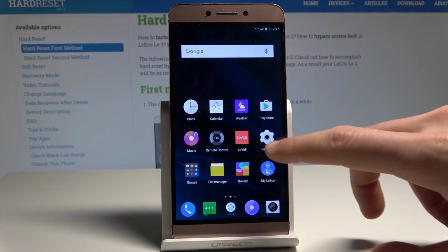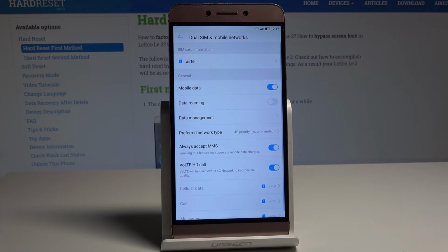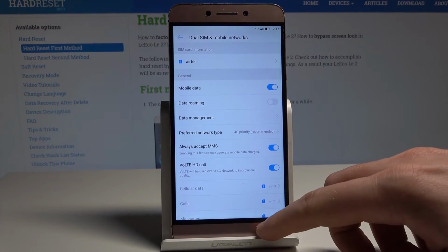You can also choose the settings. You can choose dual SIM. As you can see, the device is reading our SIM card, so everything went well.